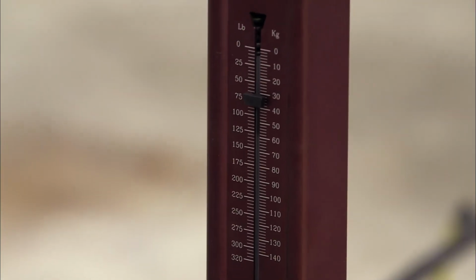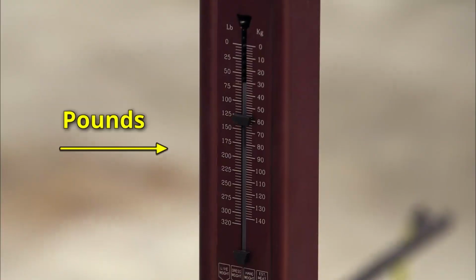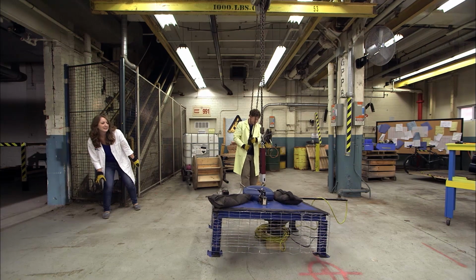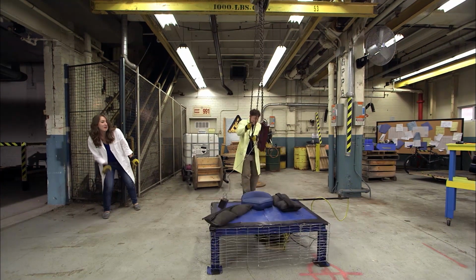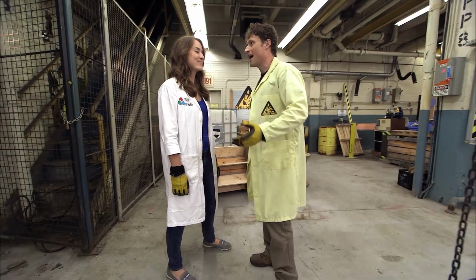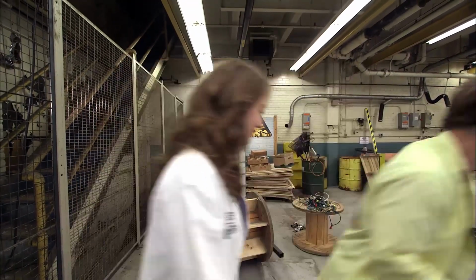You can read on the scale how much weight is being lifted. And that scale is going up. Pounds on this side, kilograms on this side. We keep lifting until... Oh! Okay, so how much did it hold? It held 100 kilograms. Oh, that's more than I weigh, which gives me an idea.